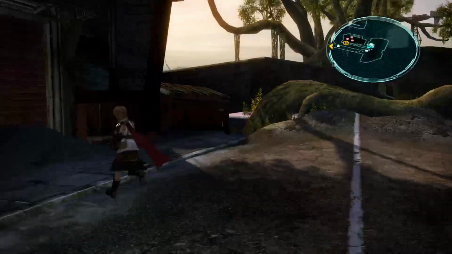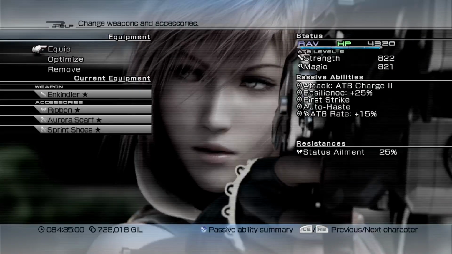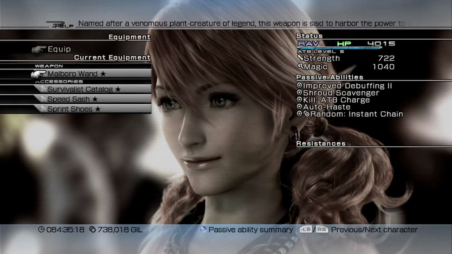All right, so before I end the video, let's show you guys what we're working with here. So we got the Enkindler fully maxed out on lightning. We got the ribbon fully maxed out, which took a while. We got the Aurora scarf fully maxed out. And we got the sprint shoes fully maxed out. The Marlboro wand on vanilla fully maxed out. Survivor's catalog fully maxed out.